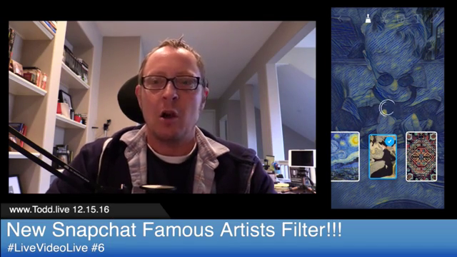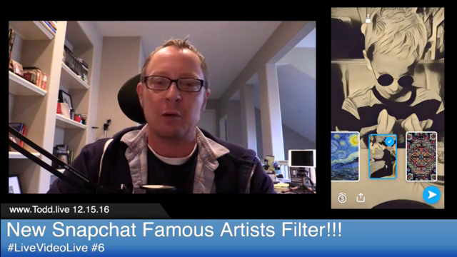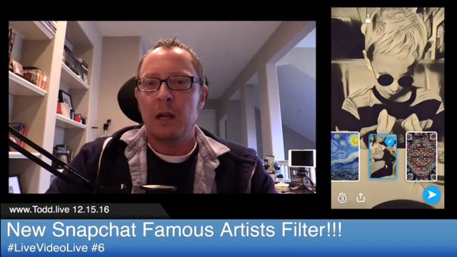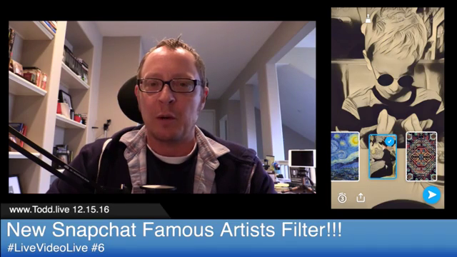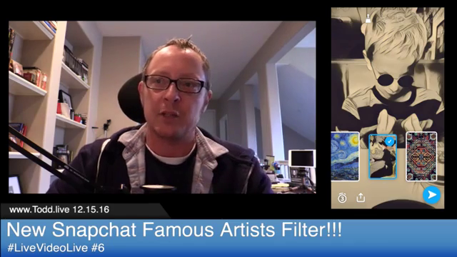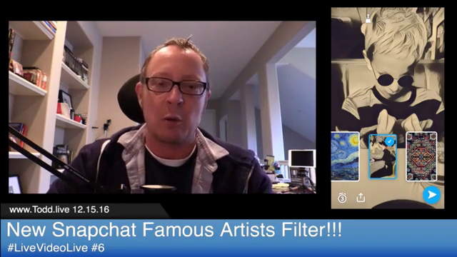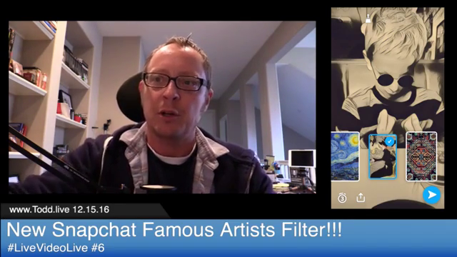I think this is a great feature. It would be nice if we could use these on photos as we were taking them, instead of having to go into our memories, because when you upload a photo from your memories into your Snapchat storyline, it has that white border around the edge, and it says something like from 3 days ago, or however long ago you took that picture.